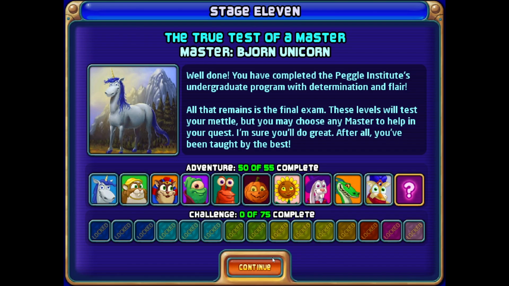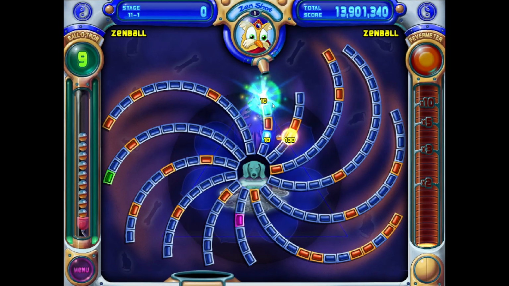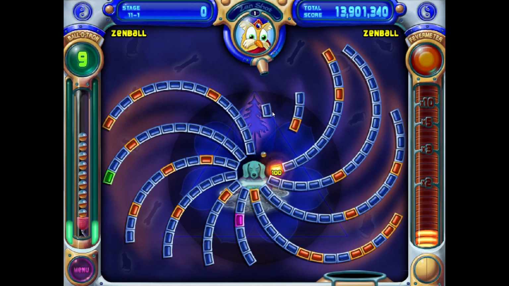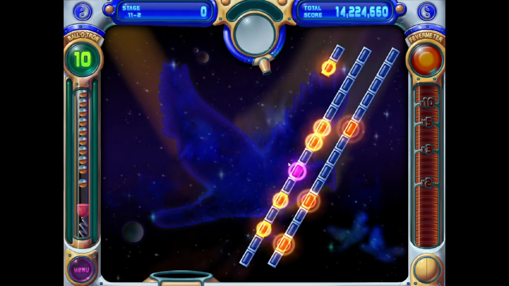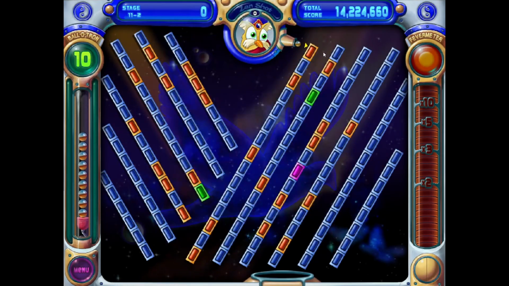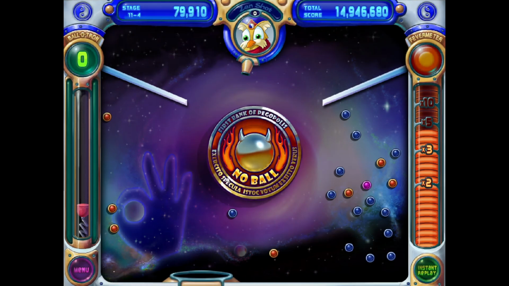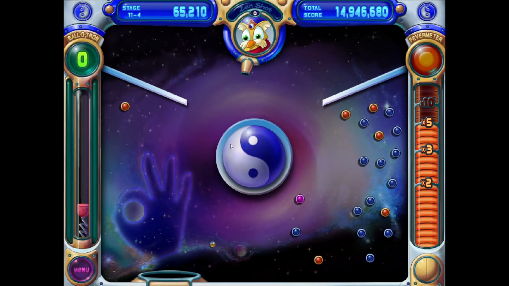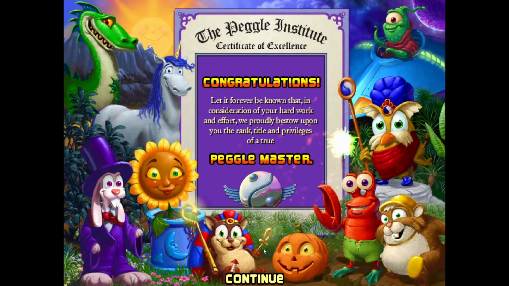Finally, we beat the game. Kind of. There's still World 11 where we get to choose our Peggle Master. Some of the hardest levels in the game are here. Kind of. The only one that I can think of that gave me a genuinely difficult time was this one level where I couldn't properly bounce the ball off of this orb, and it happened twice. So dumb. But regardless, we beat the game.